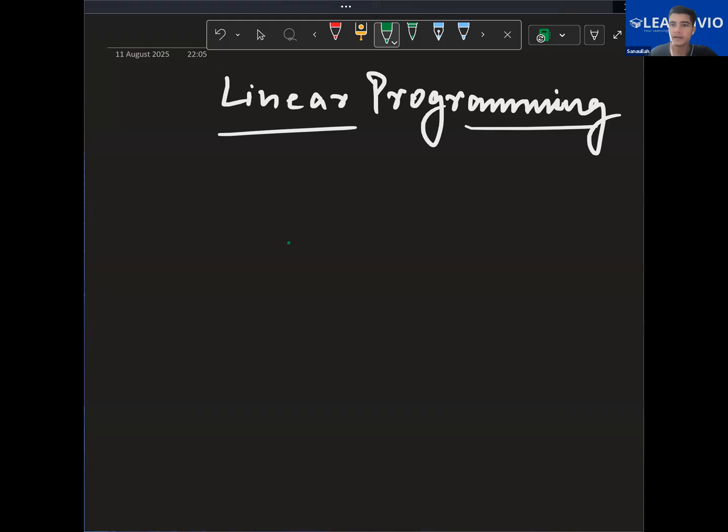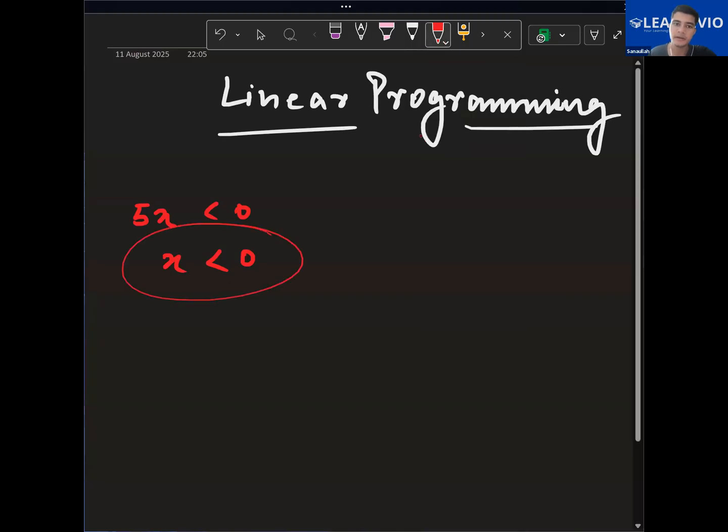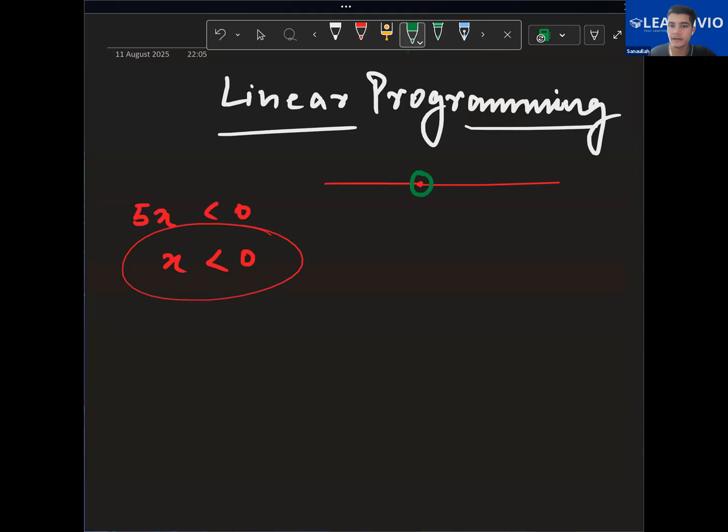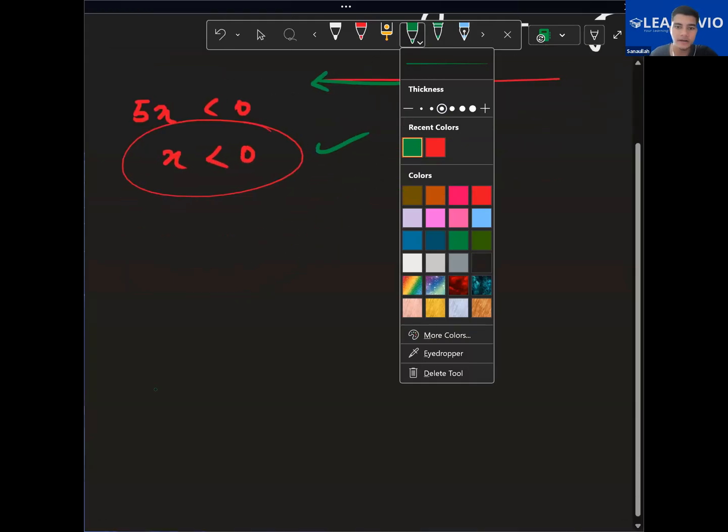So similarly, if I have this equation, like let's say 5x is less than 0. That means x is less than 0, right? So this is a constraint. For this, my x cannot be more than 0. जो मेरा x होगा, that must be open, right? Because we have only less, and this is the constraint for this x is less than 0, right?